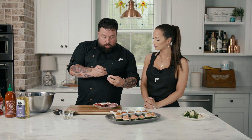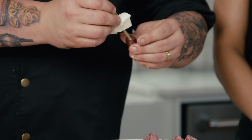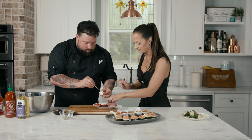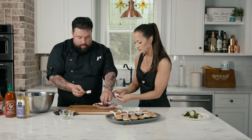So anything that's on the softer side, you're gonna wanna put on the skewer first, because everything else that's a little bit more firm is gonna hold it on there. So I'm gonna do mozzarella, olive, we have our little teardrop pears here, and then finish it off with a piece of salami. We have a beautiful little skewer there with some variety. So very easy, simple, and like I said, this can really be whatever you want it to be.